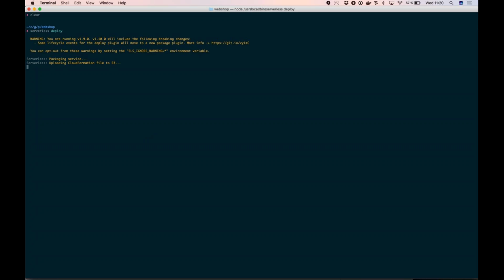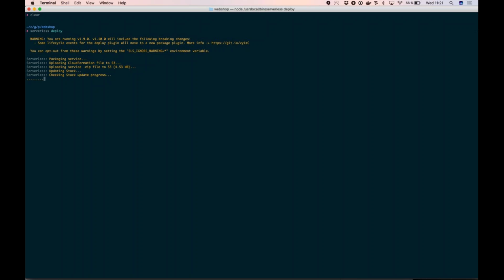And what Serverless does under the hood is it uses CloudFormation to set up all your infrastructure. CloudFormation is a super powerful tool from Amazon that can manage pretty much everything you can set up on Amazon through the CLI. It's really nice because you can have a declarative description of your entire infrastructure.